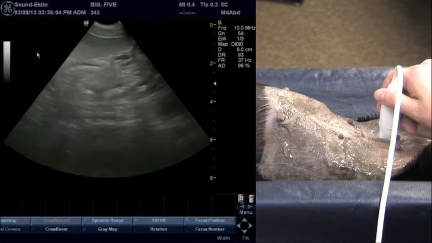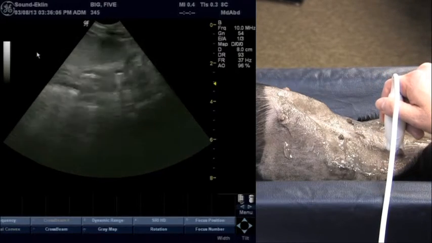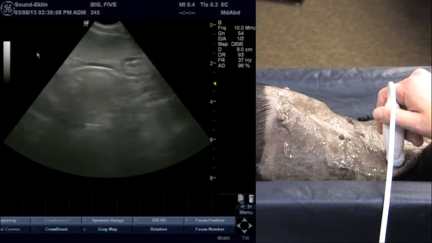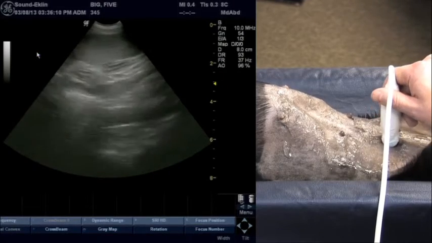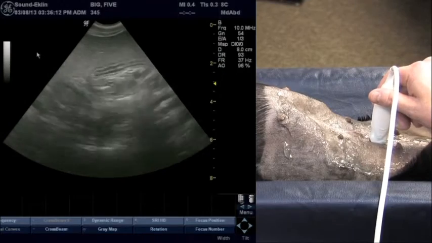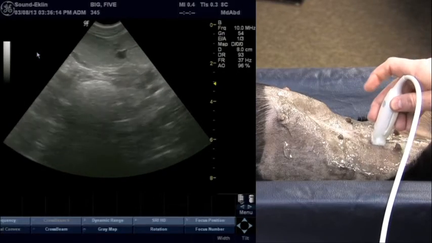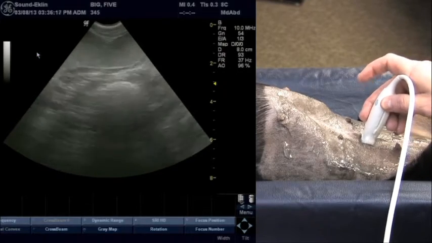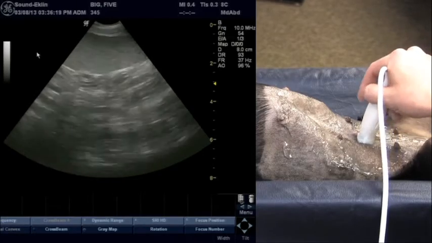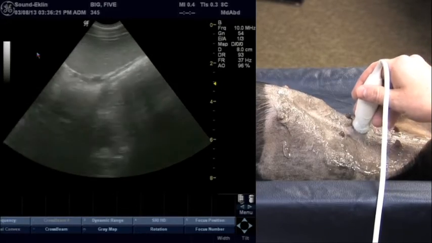And I continue to do that until I feel like I have seen all of the splenic parenchyma that I can evaluate. If I encounter a lesion or an area of interest within that spleen, then I will typically evaluate it in orthogonal planes, meaning I will turn that probe 90 degrees to where the lesion is at.